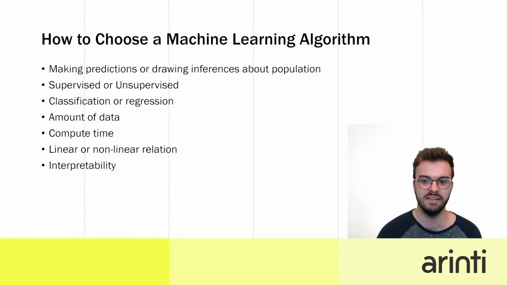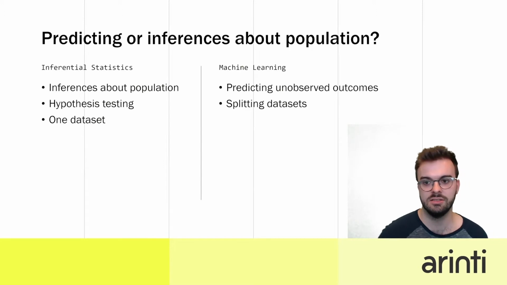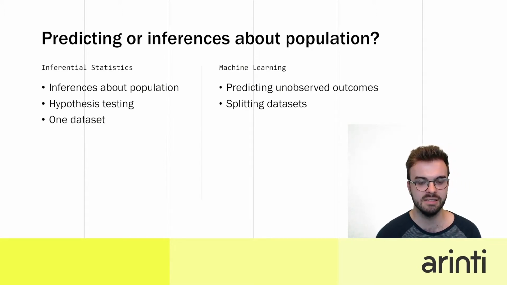Even before exploring the data, what I usually do is I think about some questions that I ask myself, and the answers to these questions will lead me towards choosing the best algorithm for my problem. Questions are listed here. We'll go through them one by one. And in the end, we'll go through a little example together so you can see my thought process in action.